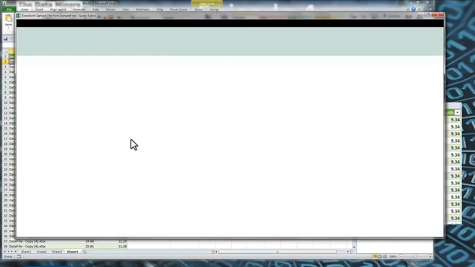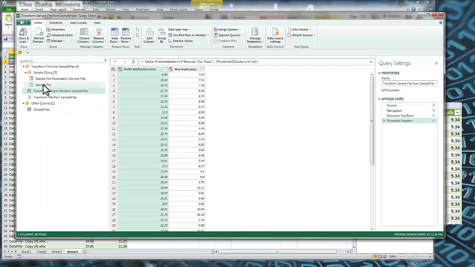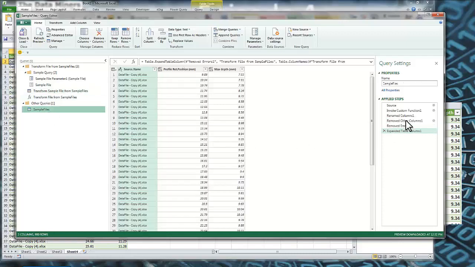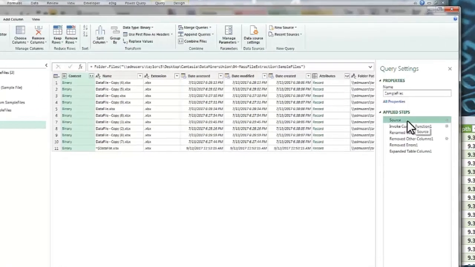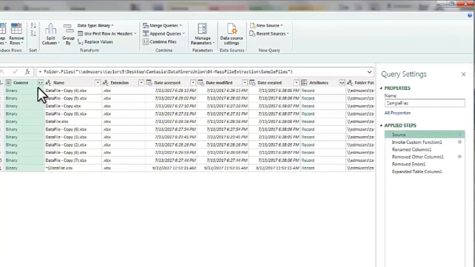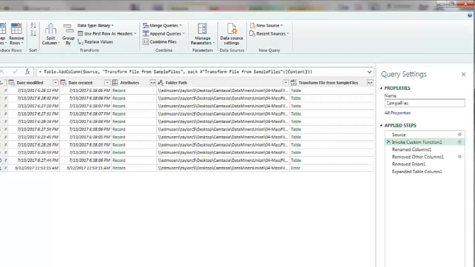Not necessarily within the transformation, because the transformation function, all this is doing is saying, what does this one file return? It's actually out here in the sample files level, where if we go back to source, we'll see this is all of the files that were in that folder. The next step it does is it invokes that custom function, and that's the one that we've been playing with up here, where it creates a new column and calls a function and hands along as the parameter the path of the file. I see.